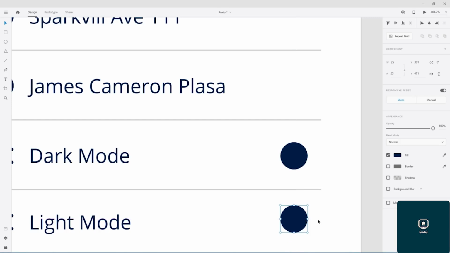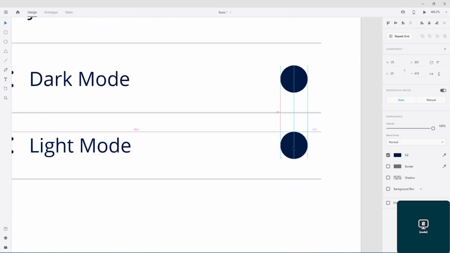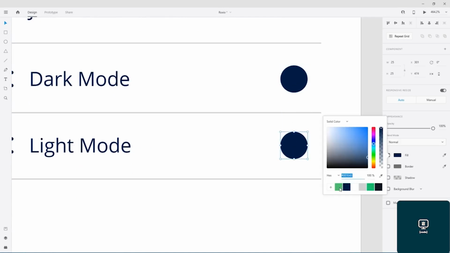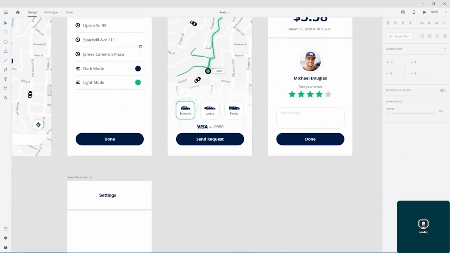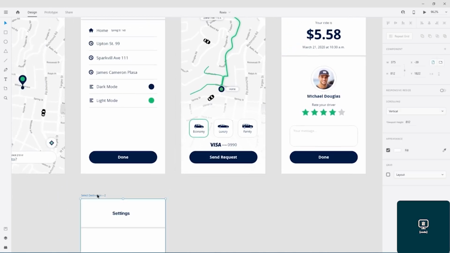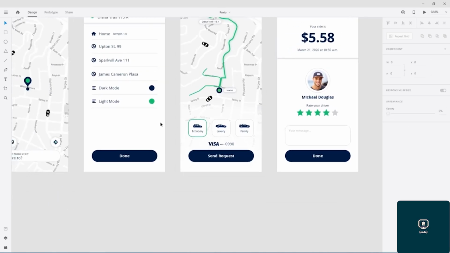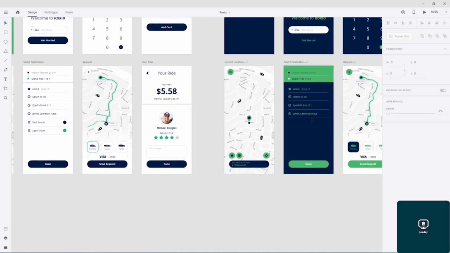Set it over here. Exactly here. And the color is set on this screen. Okay, so by clicking on this item, we are going to show this page to the user here.